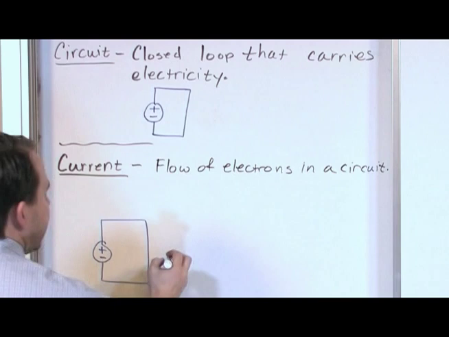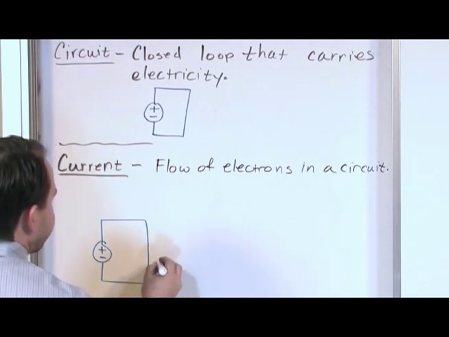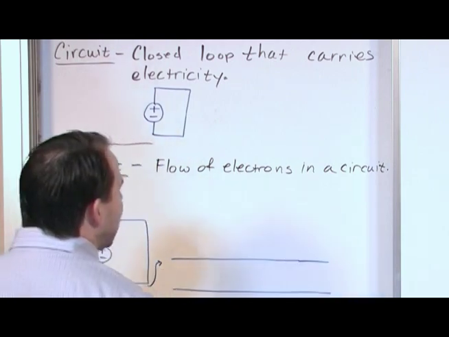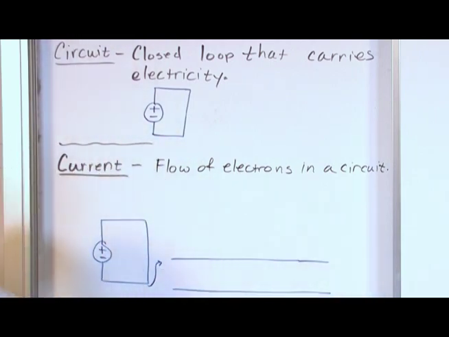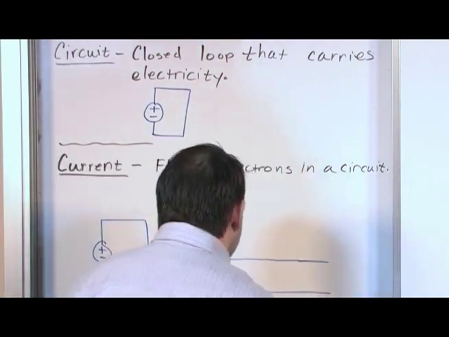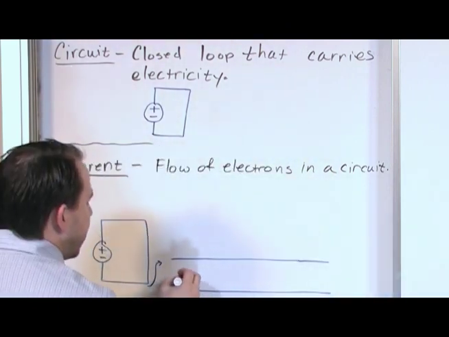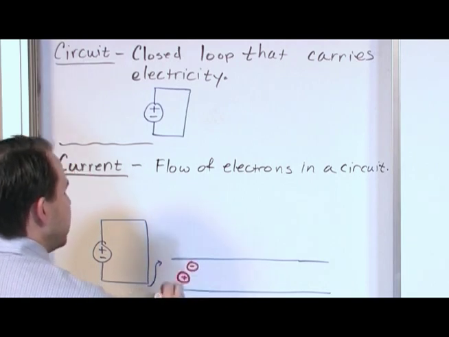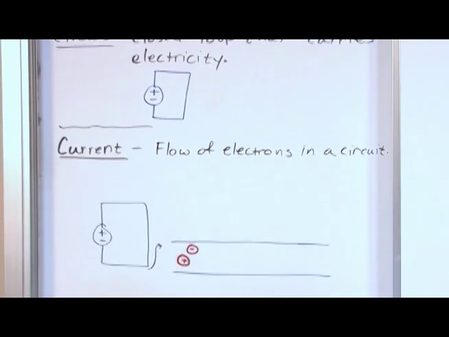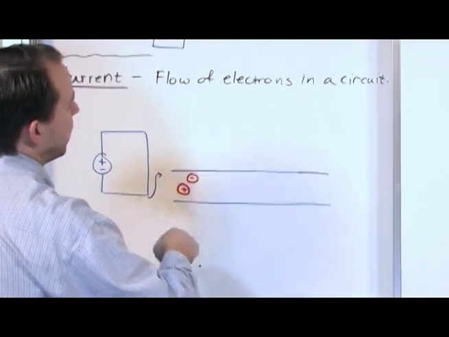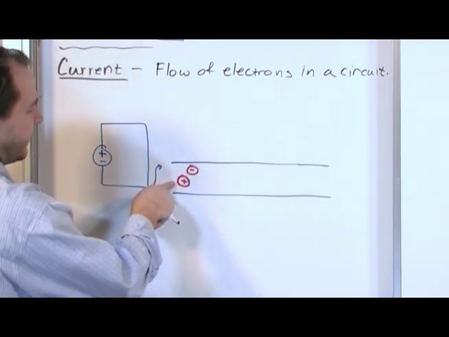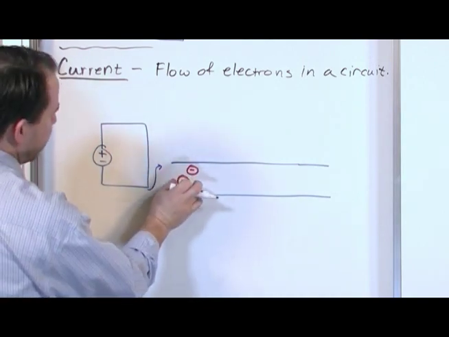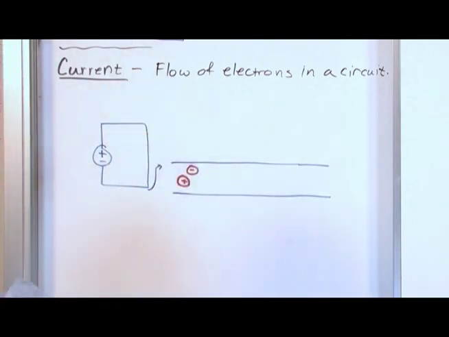But if I zoomed in, let's say this is a piece of wire, right? If I zoom in on this wire and get a microscope up on top of it and zoom in really, really tight, if I could see that, what I would see inside is a bunch of atoms, right? So this atom is going to have a positive nucleus, and this atom is going to have a negative electron orbiting around this atom. Now, in real life, this might be copper wire. So there'll be lots of protons in the nucleus and lots of electrons. But for the purpose of this drawing, just pretend that there's a positive center and there's a negative thing orbiting.